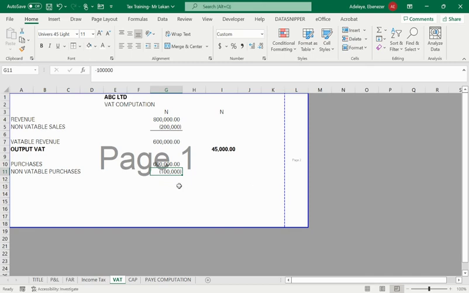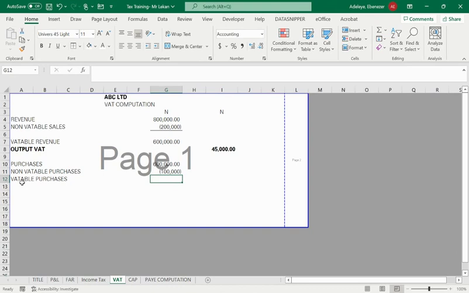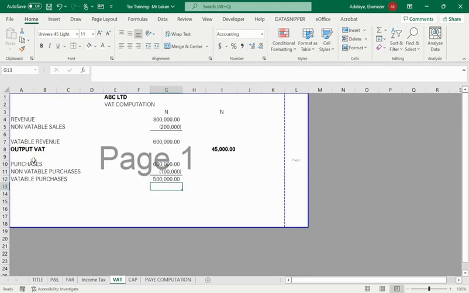It means that our vatable purchases, the amount that we only suffer VAT on, is the sum of these two purchases, right?